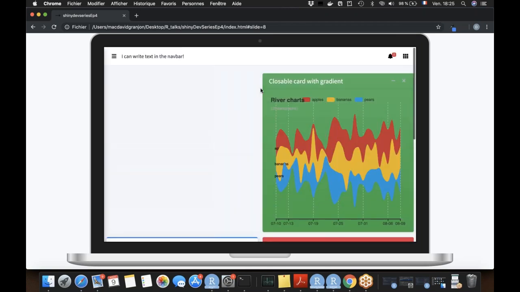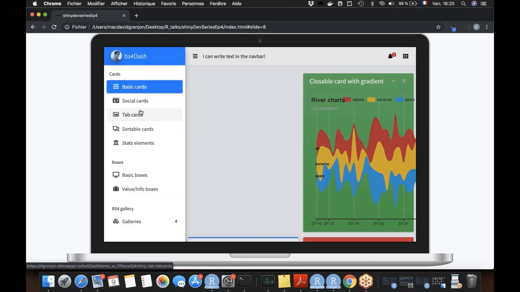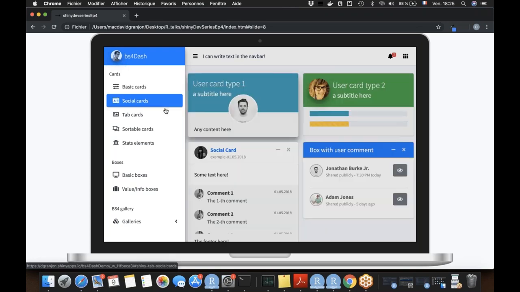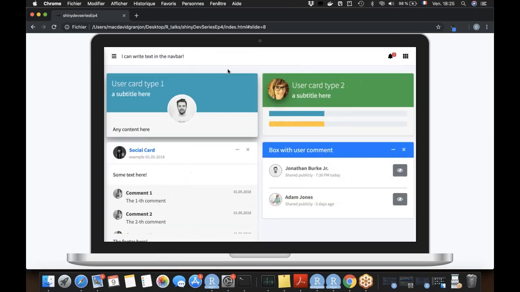And I'm very grateful to the maintainers of the original HTML template because they do an amazing job. They have amazing features. I just remind you that I don't create a template. I just adapt the HTML template to R. That's different, because creating that kind of template takes way more time. Yeah, and is way more complex.